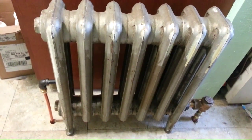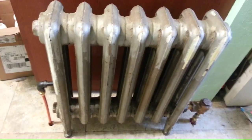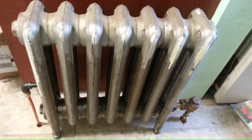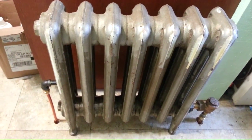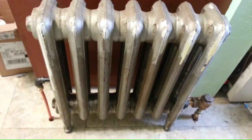And not only did it work fantastically, it worked so well, I wish I had done the rest of my house with cast iron radiators being fed by the steam on a mini tube. But it does work very, very well. And here's the thermal video so you can see the steam actually going into the radiator.